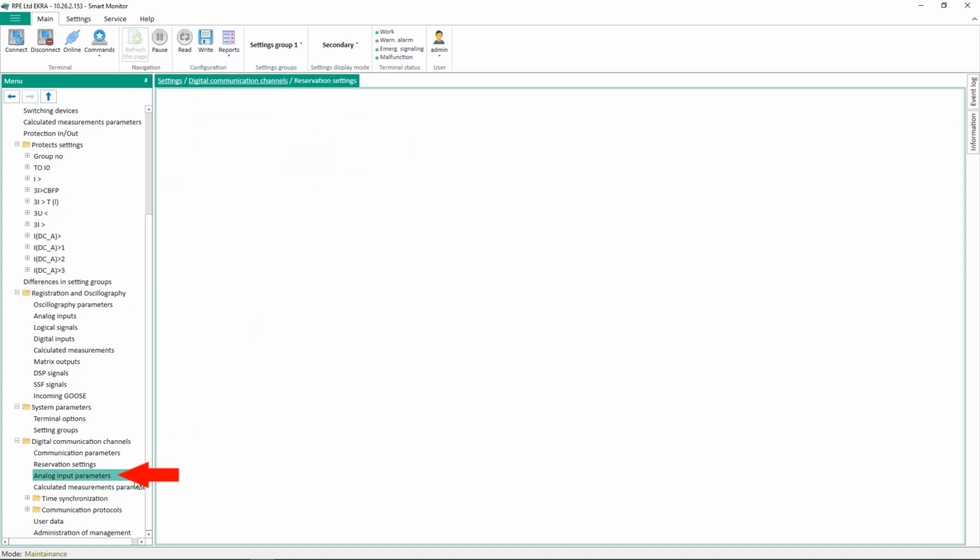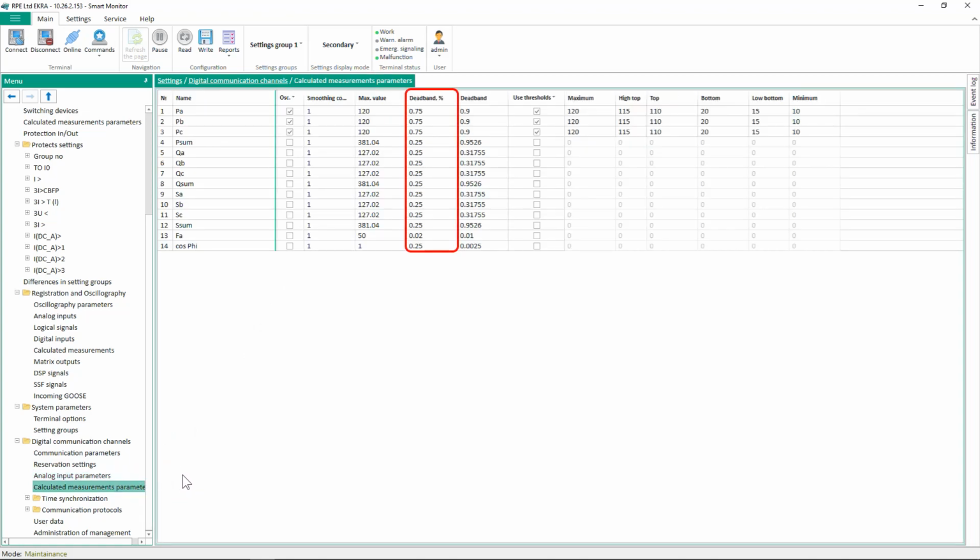Analog input parameters and calculated measurements parameters allow setting the deadband either as a percentage of the base value or as an absolute value, as well as alarm and accuracy thresholds for the relevant values. In addition, for calculated values, the smoothing factor can be specified and a signal can be assigned for disturbance recording.